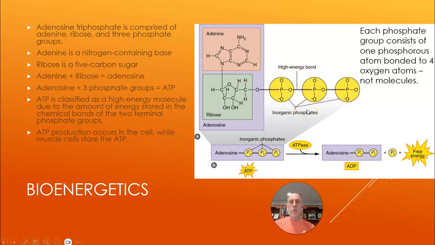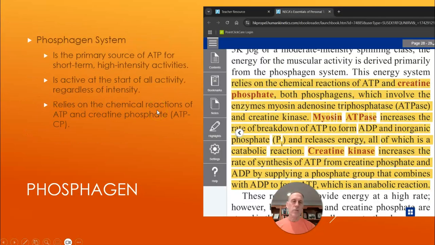You have these 3 phosphate groups. They come together, and they're held together with a phosphorus atom and 4 oxygen atoms. And the 4th oxygen atom is actually shared with the previous phosphate group, right? So these guys come together, and this last one reaches back into the adenosine for its last oxygen. And it's these bonds in here that get broken and cause the release of one of the phosphates to give us energy. Catabolic reaction. I'm going to say it 1,000 times.